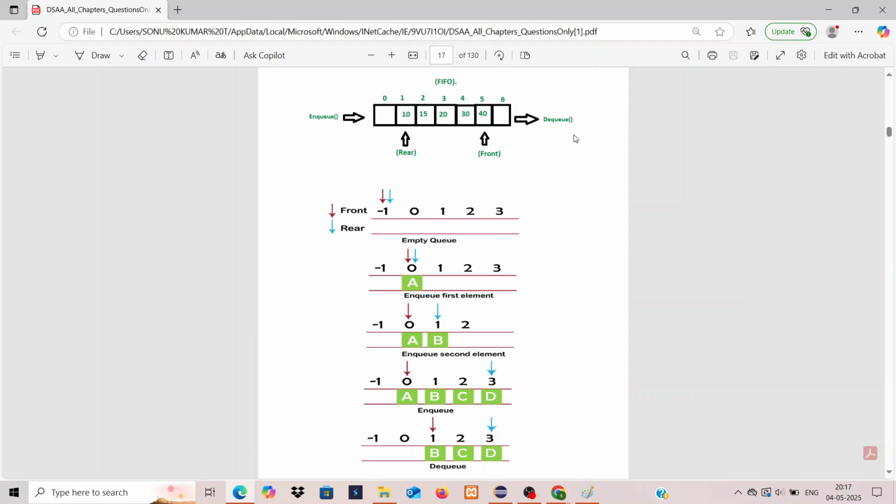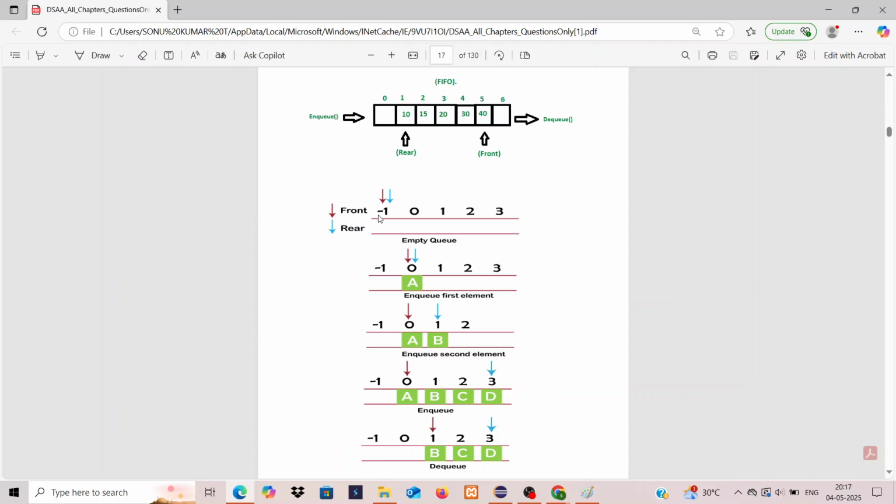In a stack, we call it push and pop. In a queue, for inserting we call it Enqueue, and for removing data from a queue we call it Dequeue. So instead of push and pop, here we use Enqueue and Dequeue. We also have two more terminologies: front and rear. In a stack we used a top variable, and similarly in the queue concept we use two variables, front and rear.